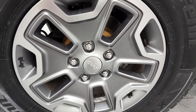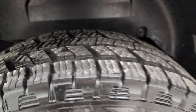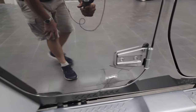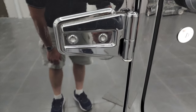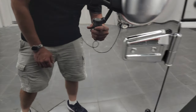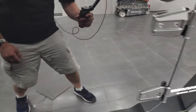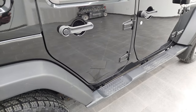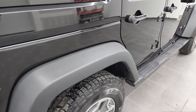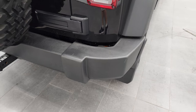It comes with the factory step bars. The back rim is in excellent shape and the back tires are brand new too. I like showing the door hinges so you can get a good idea of what condition they're in — sometimes they can corrode, but these all look really good. You can take these doors off. I actually have a video showing you how to take the doors off your Jeep Wrangler JK, and it's on this particular Jeep — check it out in the upper right part of the screen.